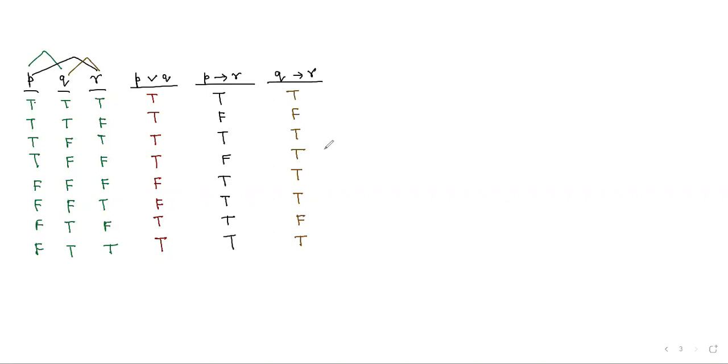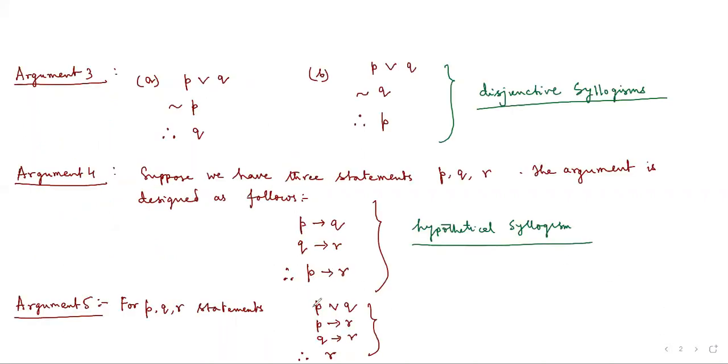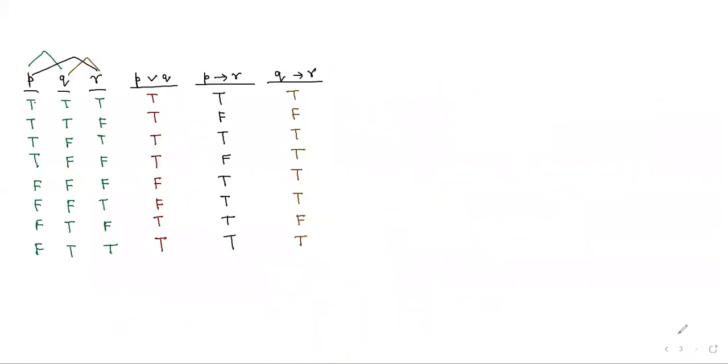Okay, and then we have found P or Q and P implies R. And what do we need to find out here? First of all, what we need to check? Let us try to understand that. So suppose this is my A1, this is my A2, this is my A3, and this is my A4. So actually we need to check A1 and A2 and A3 implies A4. This has to be checked. So first of all, we'll find out P or Q and P implies R. So let us try to find it out.